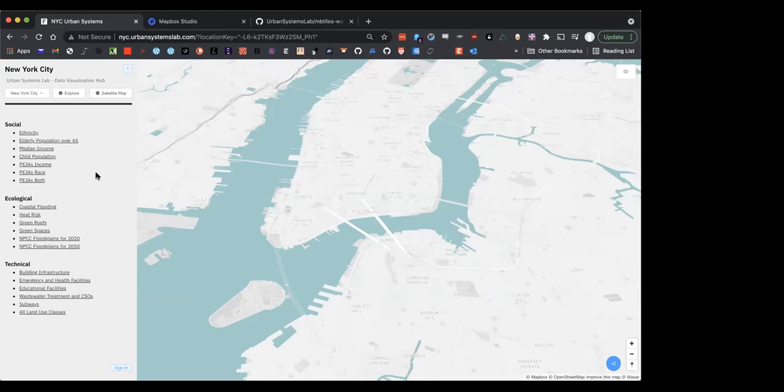So the site functions as a lightweight content management system and UI feature set on top of Mapbox hosted datasets.